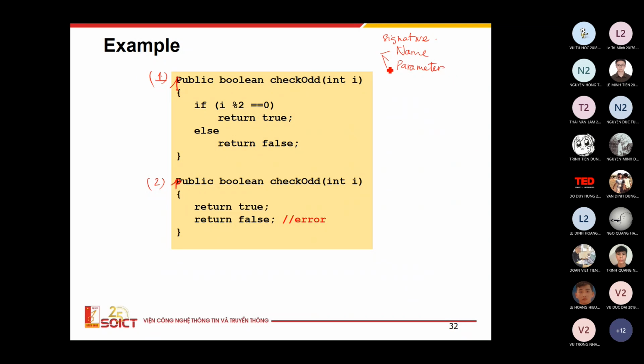Yeah, one parameter of the type integer. Okay. The second signature is also checkout. Yeah. It has one parameter of the type int.